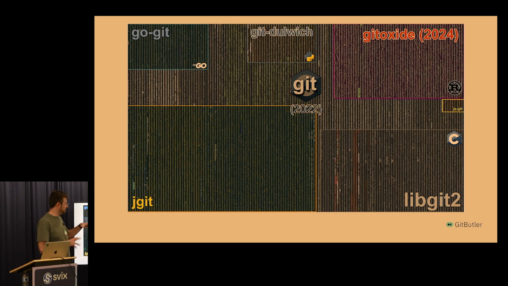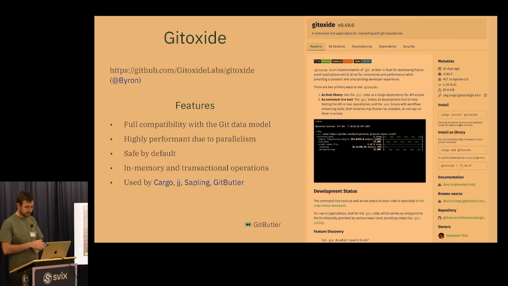So in the background is the main Git project. All of the area under the picture is JGit, a fairly large project that has existed for a long time. It's in Java. You have GoGit, and this is Gitoxide as of 2024. It's not the biggest, but it's not trivial either. All right, we've made it this far.